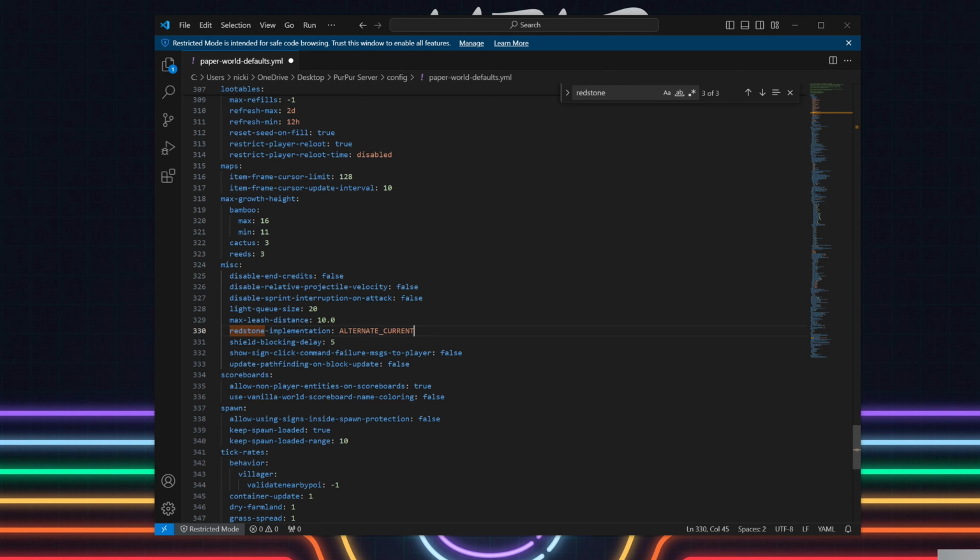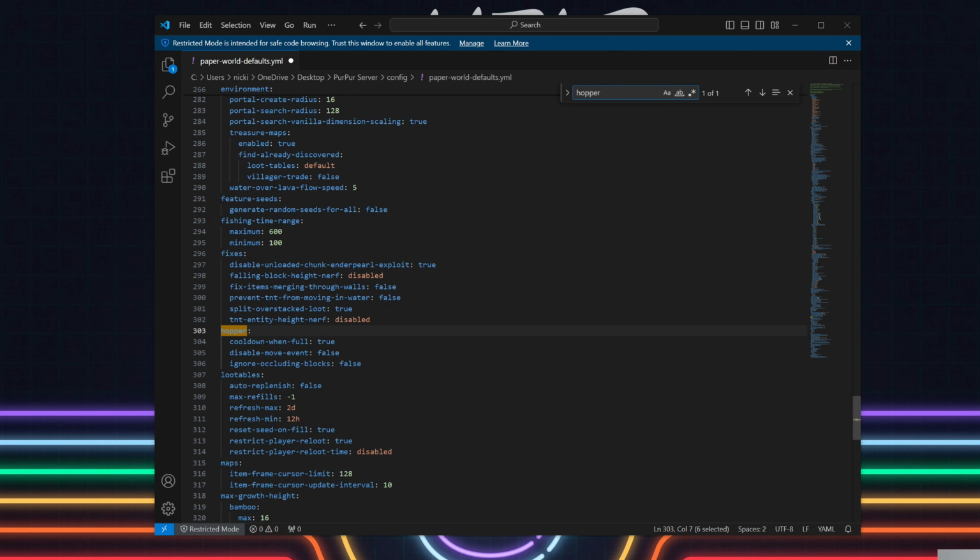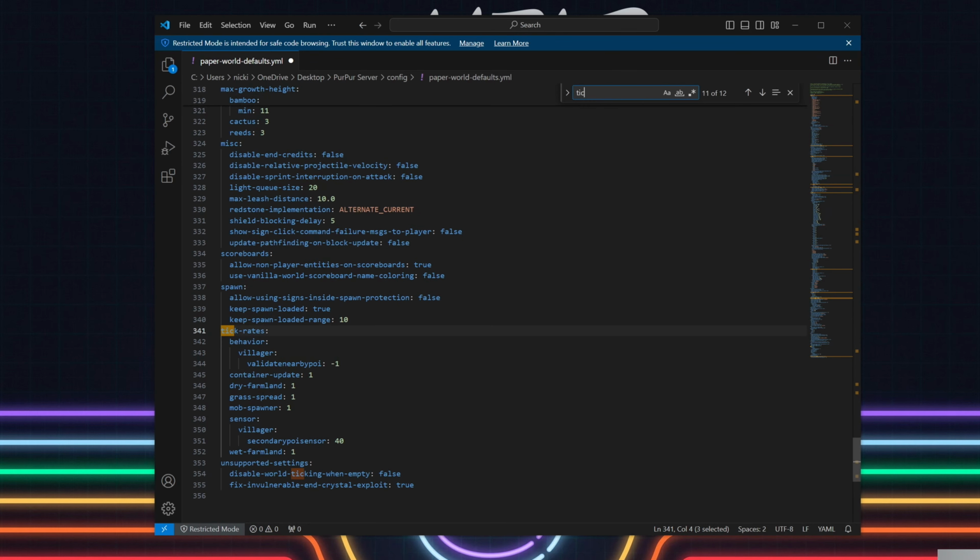And then from there, we want to go ahead and work on some more hopper stuff. We've already done some hopper stuff, but as you can see, there are specific ones to Paper here. And then we want to take disable move event, set that to false, but then set ignore occluding blocks and set that to true.